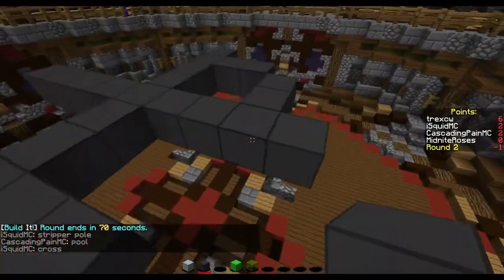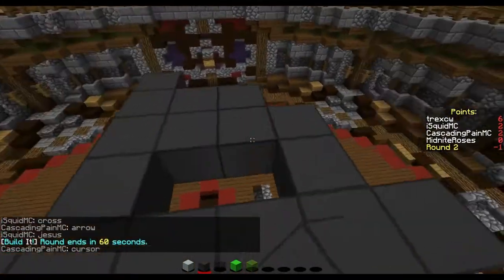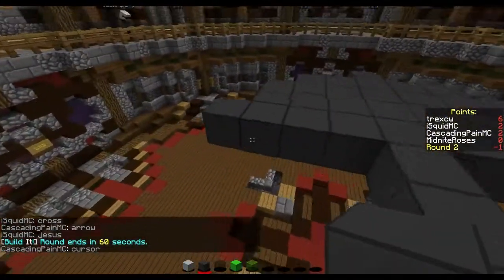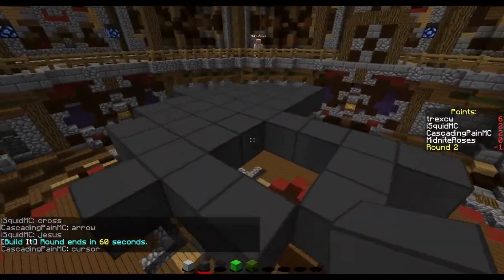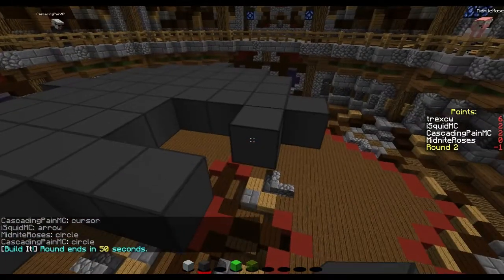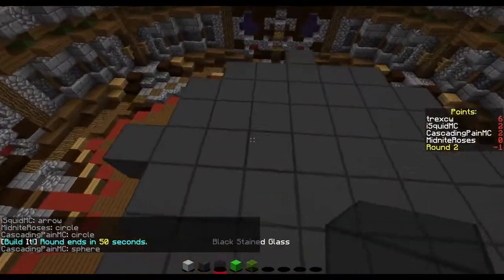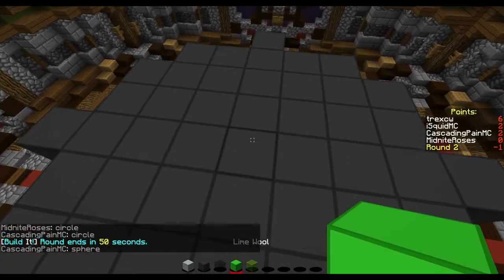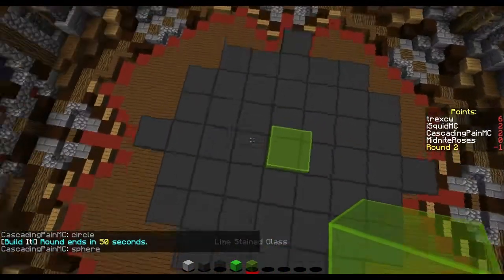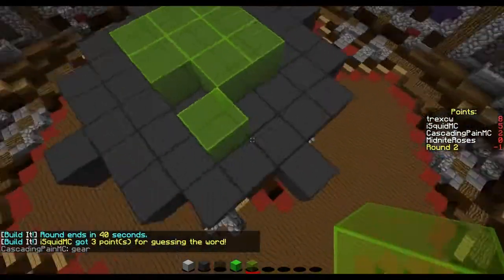Like, build it out like this. Just fill this in real quick. And this is UFO-y looking. It at least looks circular-ish in Minecraft. It looks circular. Come on, UFO. Guess it, please, so I get points. Lime green glass. There we go. Yes! Thank you, iSquid MC.